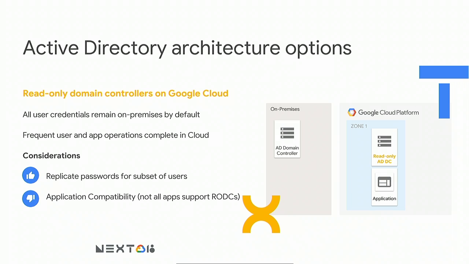In terms of a positive, this does not bring everybody's credentials onto any cloud deployment. So you can have no users' passwords in the cloud by default. Some of you may like that from a security perspective. It also lets you replicate only a certain set of users' passwords into that cloud AD deployment. On the other hand, the biggest challenge with RODCs is there are application compatibility things you should think about. So if you go and Google for RODC application compatibility, the first link gives you a list of apps that support RODCs or do not. So that's something to factor in.